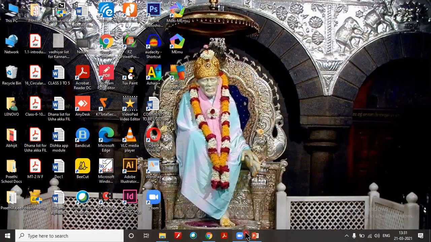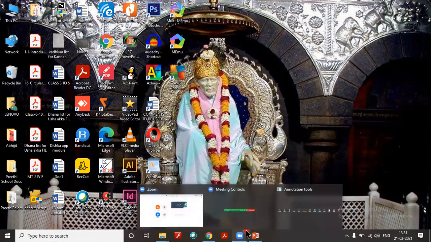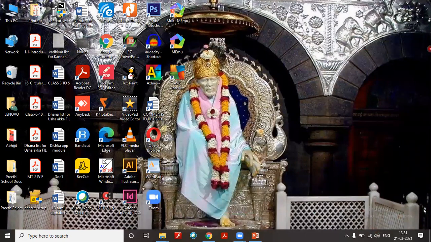Yes, taskbar. Very good. And what is this on the left-hand side of the taskbar? Start button. On this right-hand side, notification area. Very good. Superb.